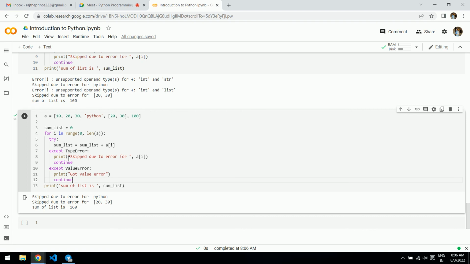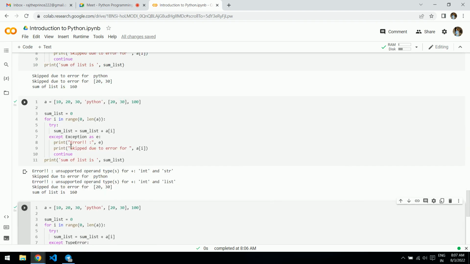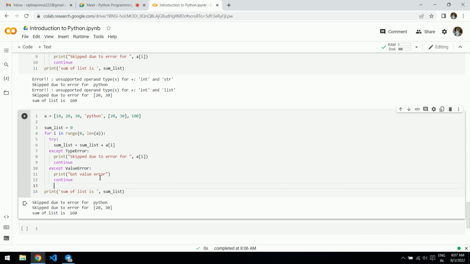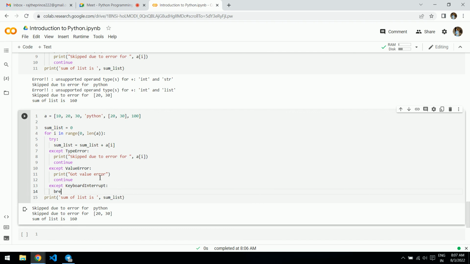So that is one very tricky thing. Even here, if it is kept as exception and then continue, and if it is in a while loop, it is still the same. It would just print that there is an error because of keyboard interruption, but again it would continue running all this. It should be handled very carefully, depending on how you write it. In such cases you can write except KeyboardInterrupt, and at that point you break it.